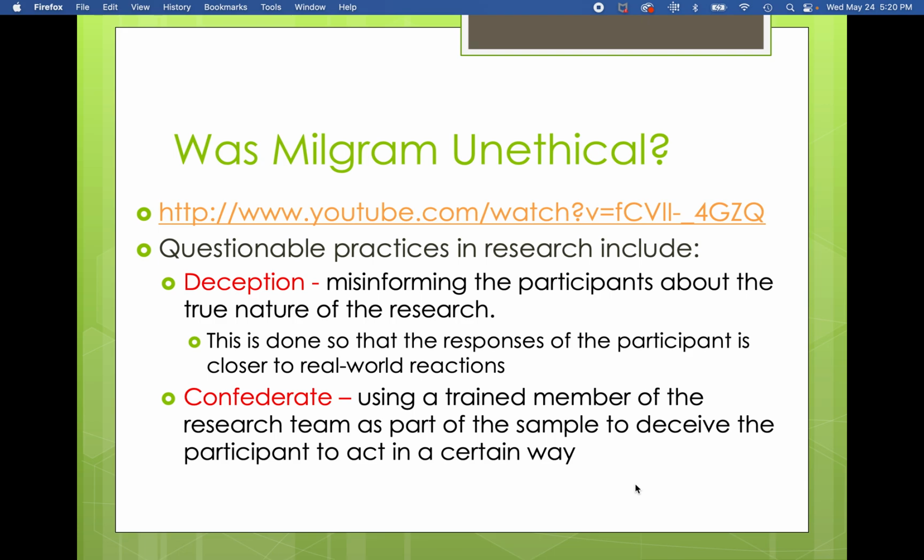Now, the interesting thing about Milgram's experiment is that he died not very long after the experiment was done. Is that right? No. He died fairly young. He was only 51 when he died, so really kind of interesting. They couldn't interview Milgram. They had to interview his confederate, the individual that was acting like the person that was being shot.